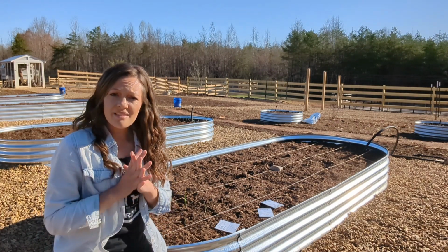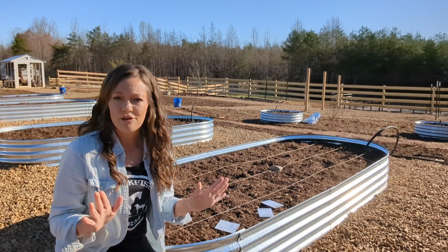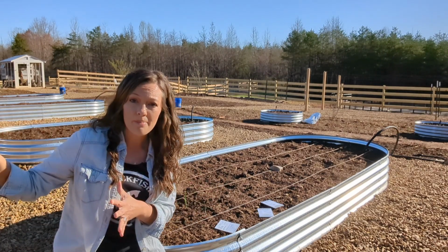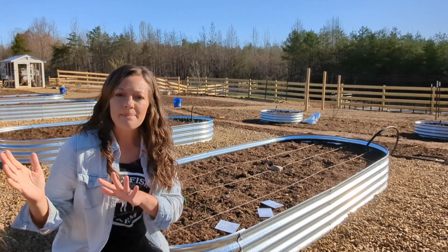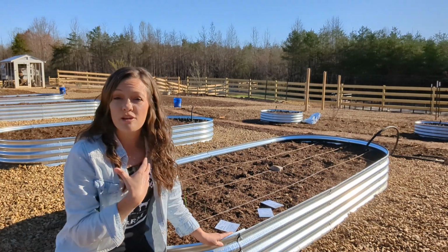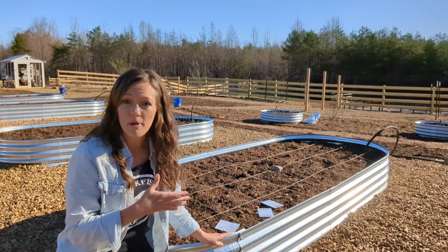So let's talk about containers. You can use any container that you want for square foot gardening. You can do a pot up on your porch, something like that is going to have a bottom on it. Something like this, where you're putting it down into more of a garden setting and it's a bigger container, you're going to want something that does not have a bottom on it.